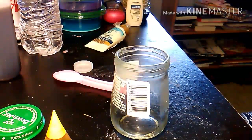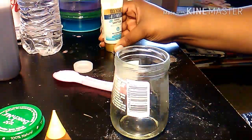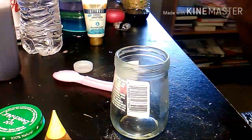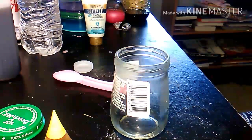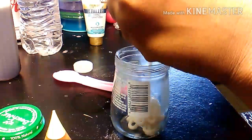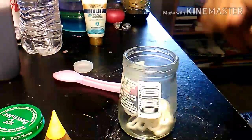And I'm not using the flour this time. I'm just going to use some lotion. I got this little sample of lotion right here. So I'm just going to use this instead. Just add some in there. That should be about enough. If I need some more, I just add some more.